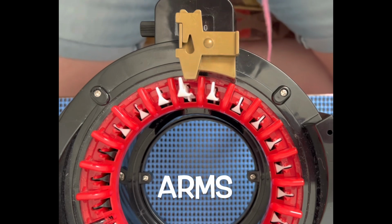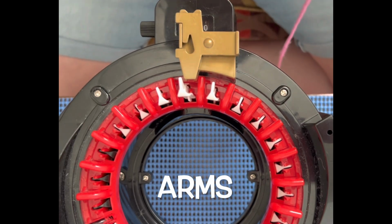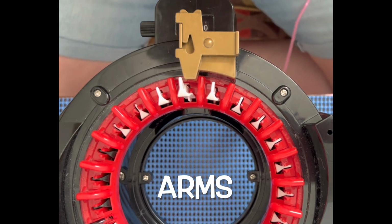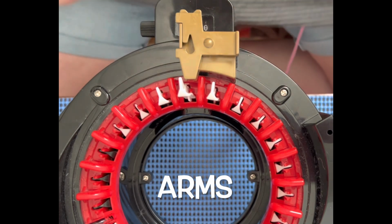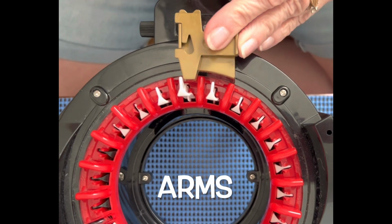All right, my friends, it's time to do the flat panel. And if you've never done a flat panel before, just follow these simple instructions and it's going to be no problem for you. Okay. I was really scared to do this at first, but once I started doing flat panels, like seriously, it's so much fun. Once you get the hang of it, you're going to want to do it all the time because it's fun.